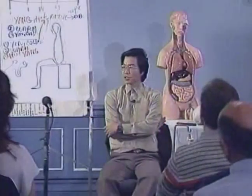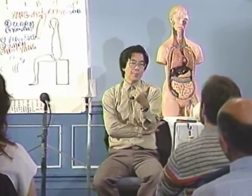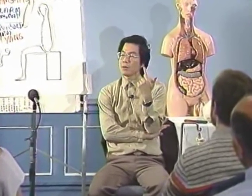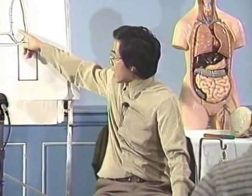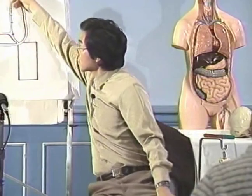To introduce you to the Iron Shirt Qigong, I want to summarize a little bit about the Tao system. The basic system of the Tao system: we have the Microcosmic Orbit, we have the Healing Love, and we have Iron Shirt Qigong. All these three basic practices utilize the circulation of the energy in a circle.